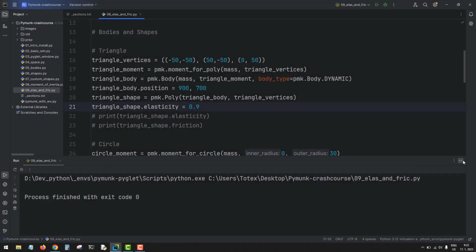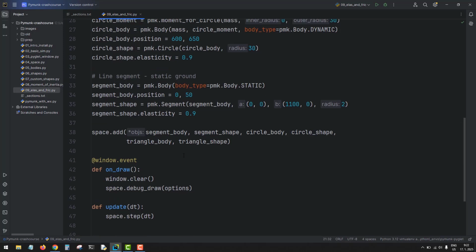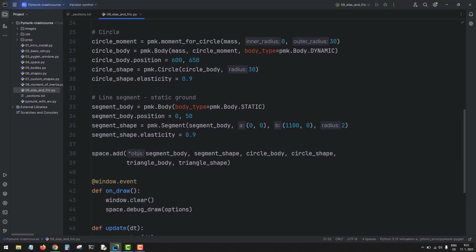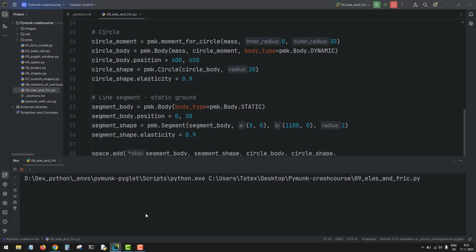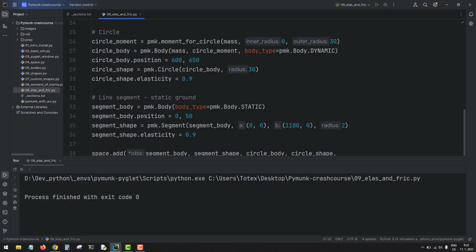Okay, let's try also the friction values. And the friction is interesting when we have a slope. This ground is just a straight line, so we have to raise it a little bit.